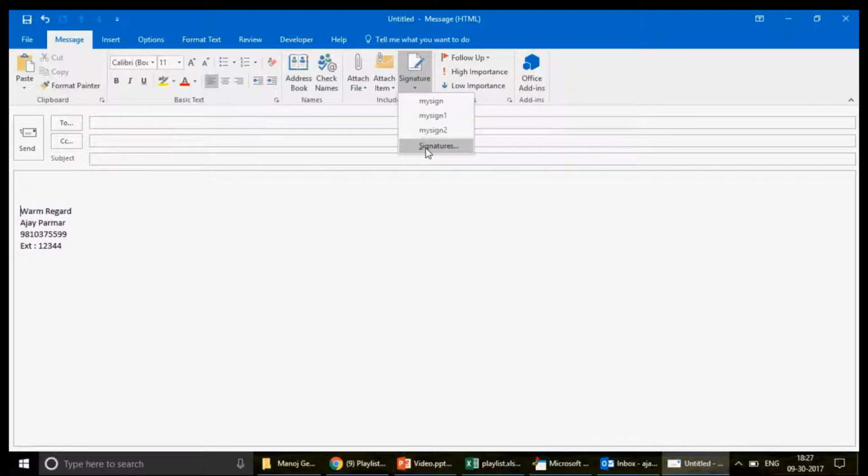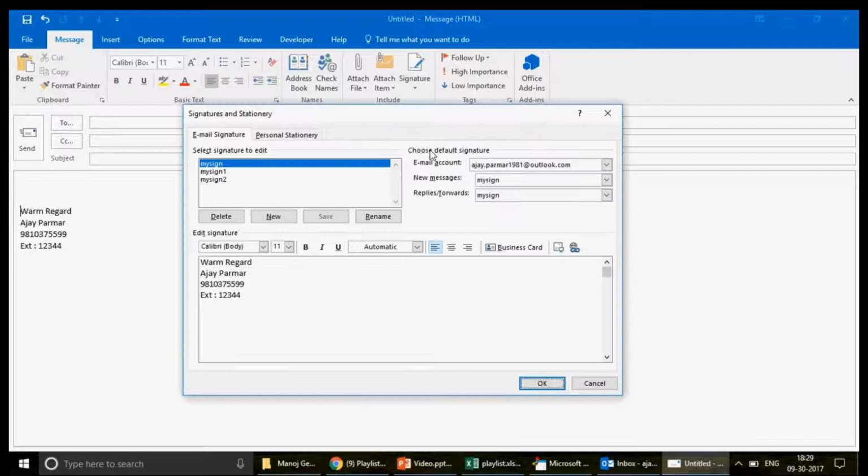Now first of all, you should know that in this signature, in your case I'm not sure how it looks in Outlook 2013 or 10 or 7, but most of the times the options remain the same. The procedure remains the same, but it may be somewhere else. But what I did is in Outlook 2016 I clicked on the new and then this signature tab.